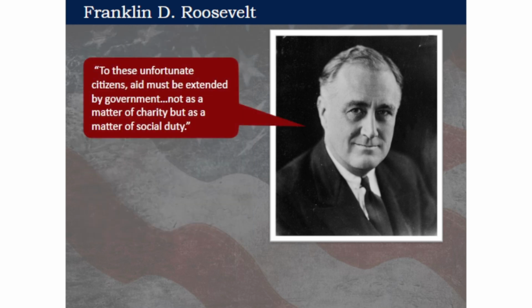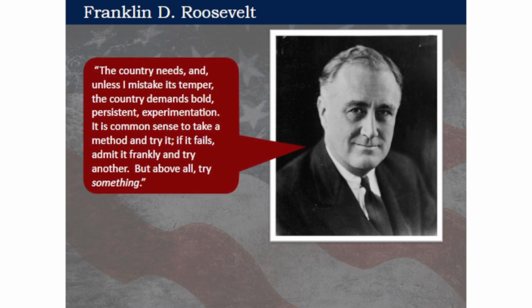To these unfortunate citizens, he said, aid must be extended by government, not as a matter of charity, but as a matter of social duty. Another Roosevelt quote from the 1932 presidential campaign sums up his philosophy. "The country needs, and unless I mistake its temper, the country demands bold, persistent experimentation. It is common sense to take a method and try it. If it fails, admit it frankly, and try another. But above all, try something."